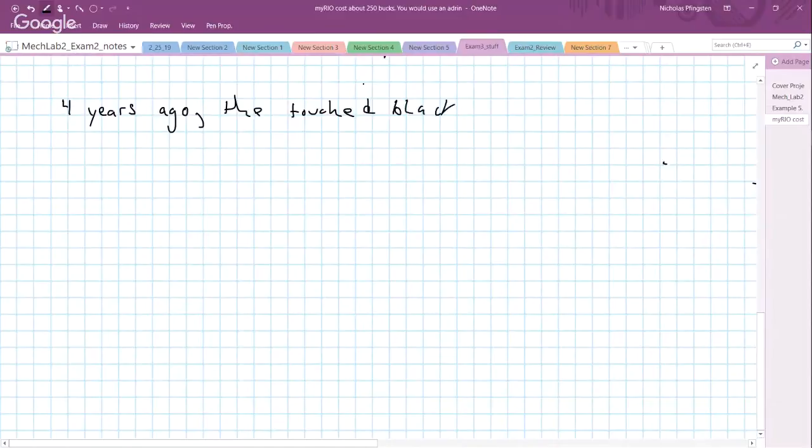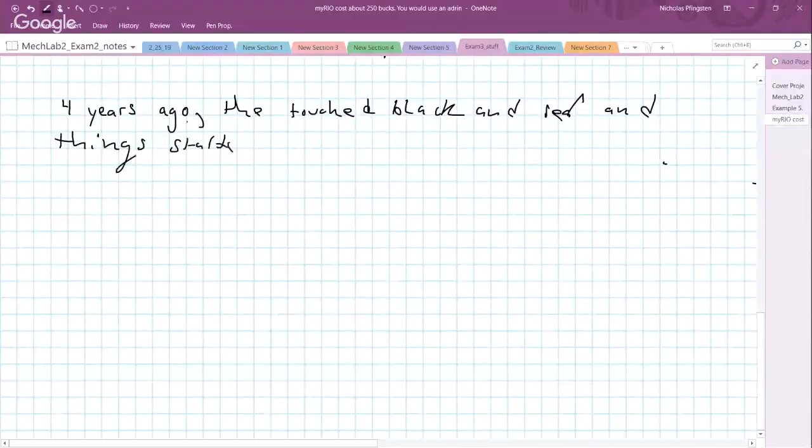I've seen, probably about 4 years ago, they were just standing there. Like, don't you guys smell that smoke? And they had a robot, and they had touched black and red and it just started melting components. It was a complete mess. And the battery will melt. It will be a complete disaster. Please be careful when you're connecting up power. So we have connectors that we want you guys to use to try to help you not make mistakes like that. But please be careful with our hardware.